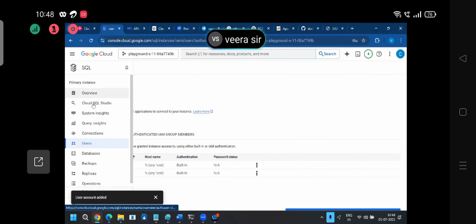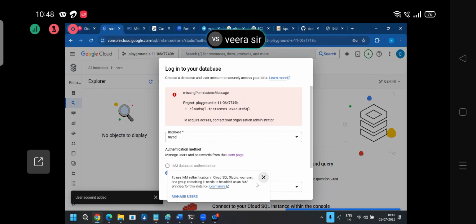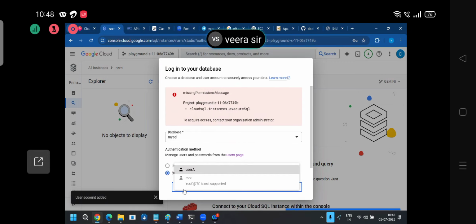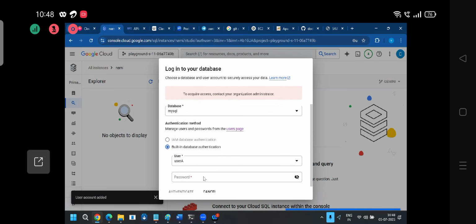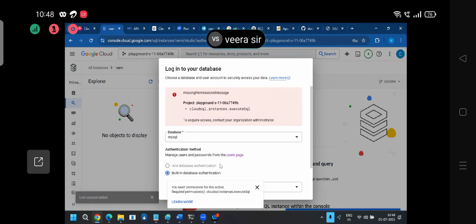Okay, Cloud SQL Studio, MySQL, user A. Why is it not coming?